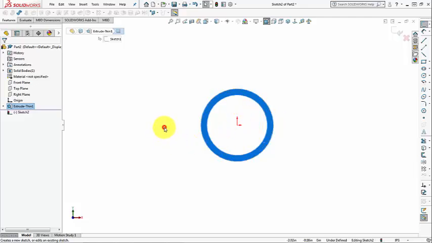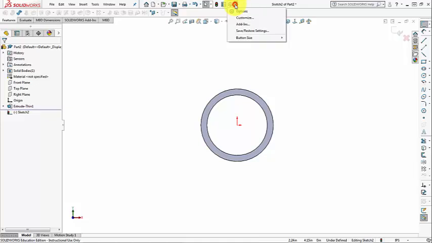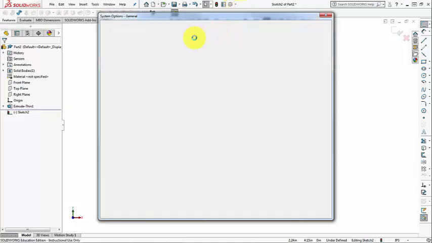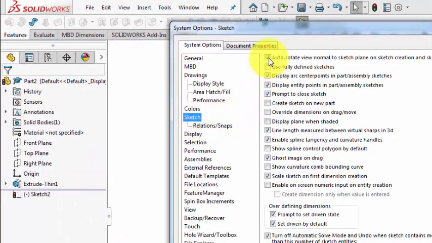Now notice that the sketch plane automatically rotated to be normal to my screen without clicking this normal to icon. This is because I already set, from the options dialog box, sketch auto rotate.